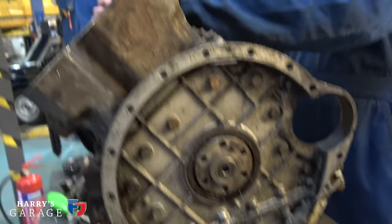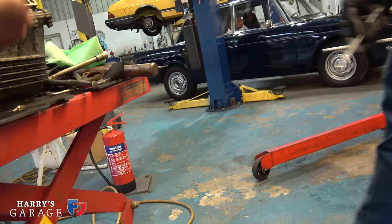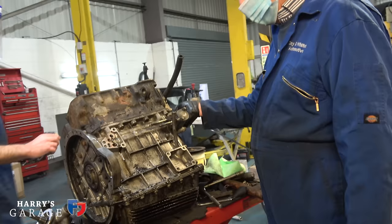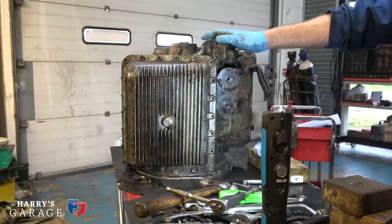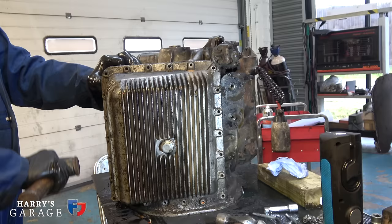I just can't get over the angles when we look at the sump, just peculiar. There's all sorts of angles going on, because that isn't parallel to the bench, is it? It sits in the car like that. You can imagine doing the technical drawing on it, it gave someone a proper headache. It's just driving nuts, to design it and then actually build it. So we are ready for the sump to come off, are we? Is it going to take just one tap, you reckon, John? Oh, that sounded about right. Yeah, it's going.